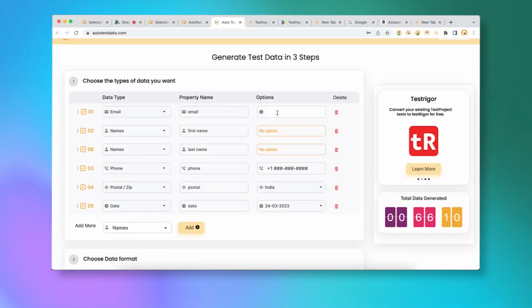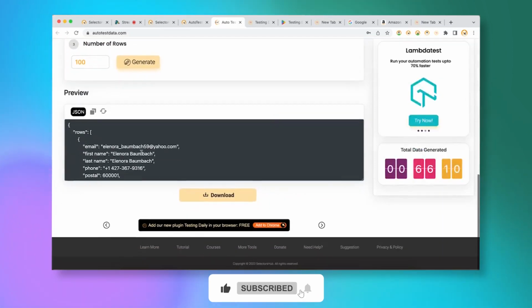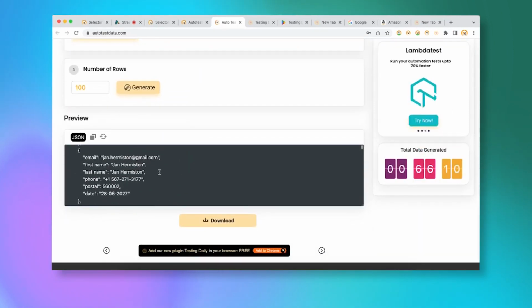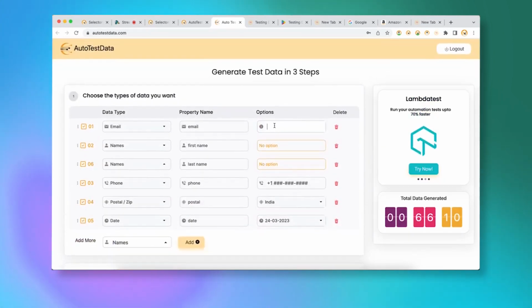Like let's say you want to generate a particular domain name. Like I'm working at SelectorsHub.com. So you want all the email, because by default it will generate with something else, like at the rate yahoo.com it is generating. And then some random, like sometimes Yahoo, sometimes at the rate Gmail. But I want all the emails with SelectorsHub.com.